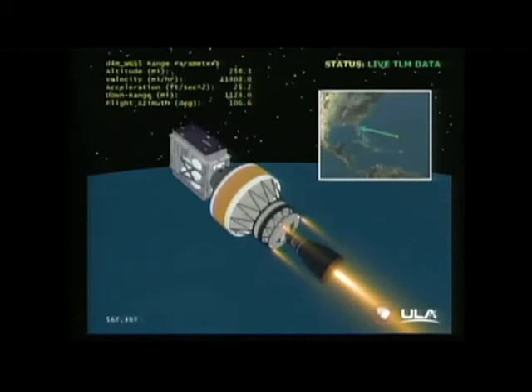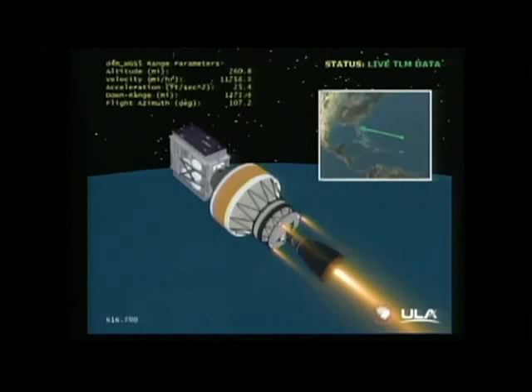As vital U.S. allies, and in exchange for their support, our partners will receive a proportional share of WGS resources. Wideband communications are in very high demand. Satellite communications is a critical capability for our nation's leaders and our men and women deployed around the world. WGS will provide that capability for the next couple of decades. WGS is the only high data rate communications satellite the Department of Defense operates. It provides the primary DOD link to ground and airborne forces, as well as to U.S. embassies and other authorized users. Very soon, WGS-5 will join WGS-1, 2, 3, and 4 in supporting our troops. Once operational, the WGS constellation will provide near worldwide coverage.